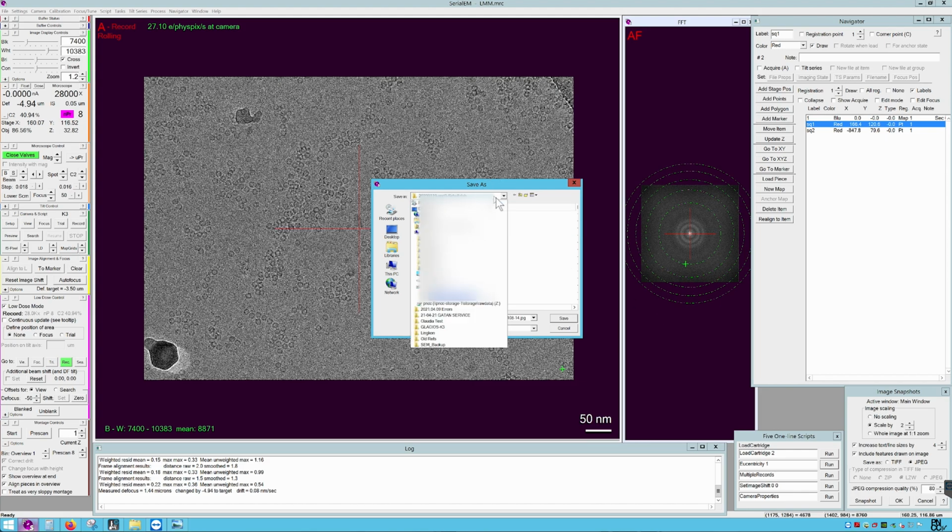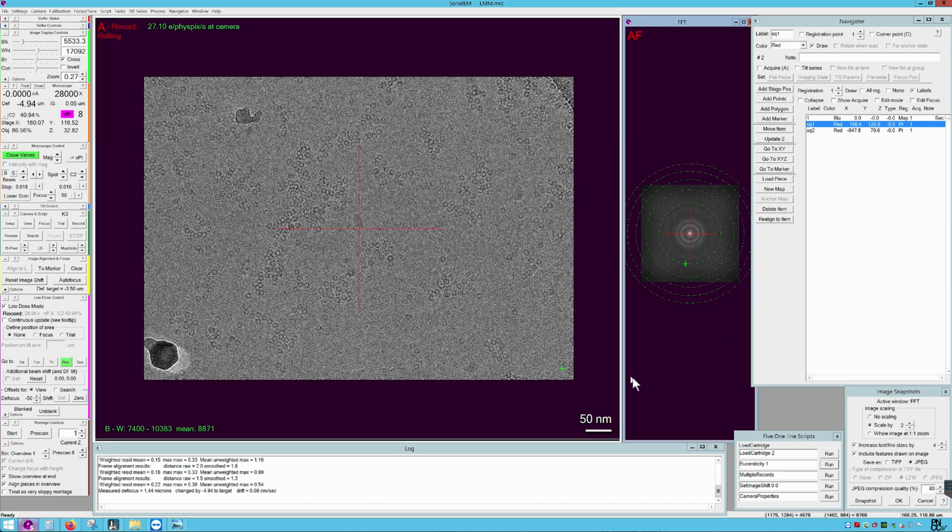Now I need to travel to my folder, which is the Z drive, 50414 Glacios test screening, and now I can save anything in here, or I can save my record image. I like to label them like G1 for grid 1, square 1, and then record 1. I'll click save. Now it's time to screen one more hole on this grid square.